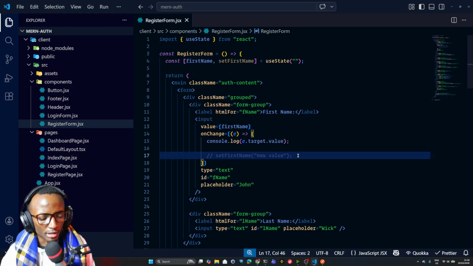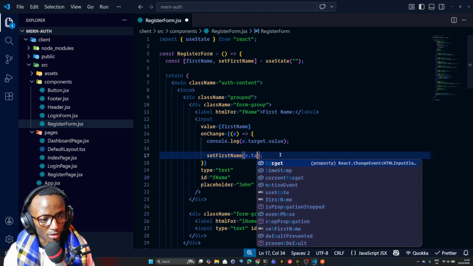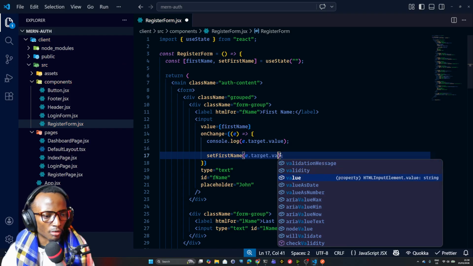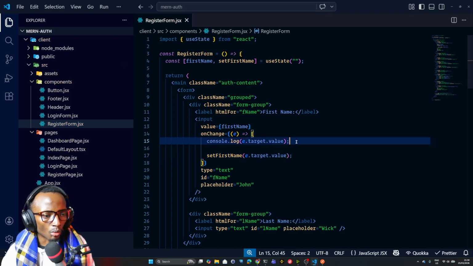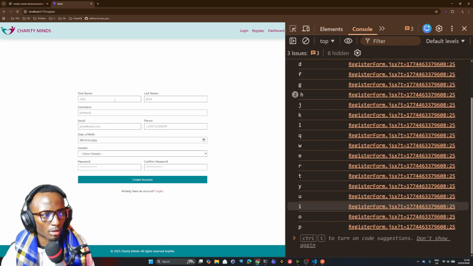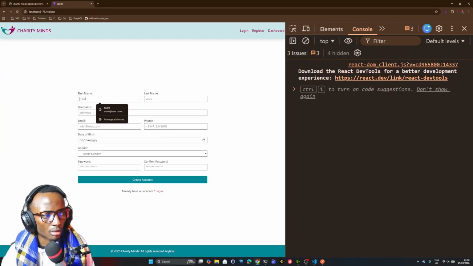So we call this set first name function, but instead of passing just this default new value string, we pass the e.target.value. What that does is that now, as the user types, whatever it is that they are typing gets set as the new value of the state variable, and as the state variable updates, so does the value of the input field.